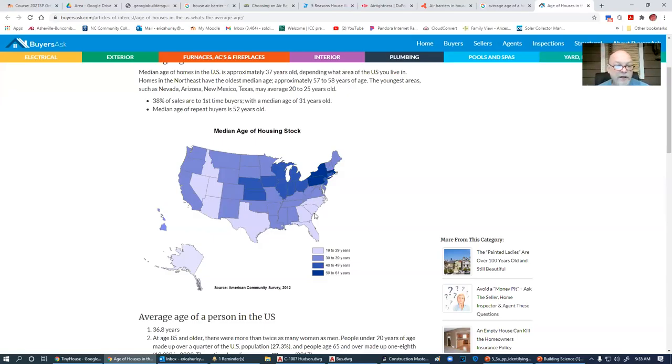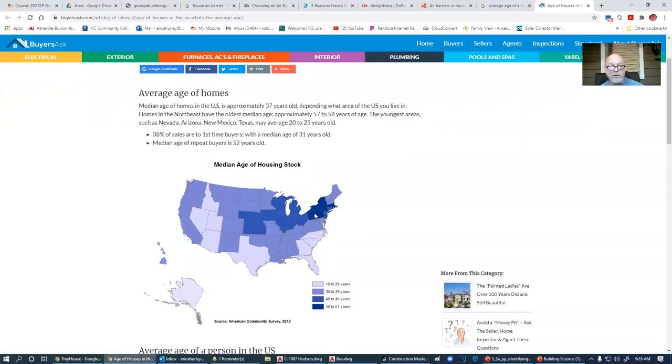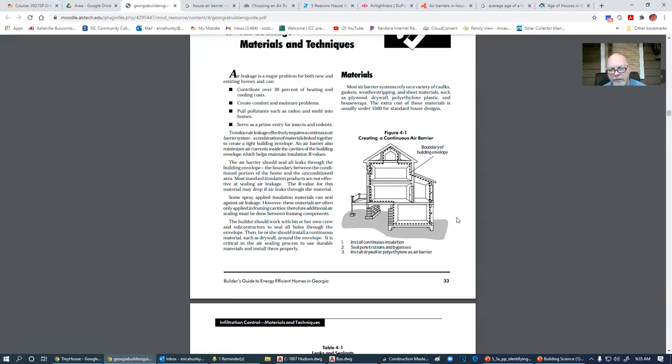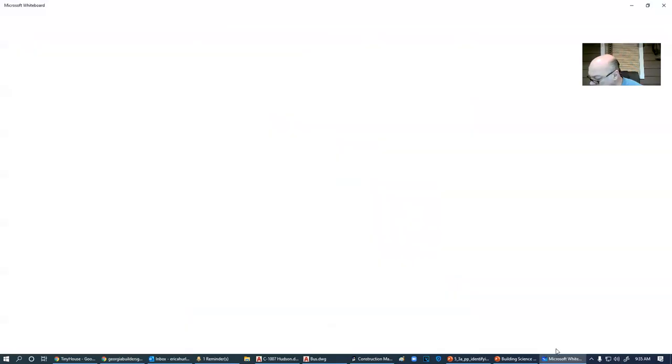So when we're looking at these houses, we have to think, what are we looking at? What are we getting at? What are we trying to do? When we're looking at this continuous air barrier, we have to think again, where do we put it? Well, if you've got a 61-year-old house, you don't want to strip off the siding outside and put some kind of air barrier outside. You're going to put it on the inside. A lot of that is done by drywall. So we do our jit board, an airtight jit board, meaning that we tape all joints. It's not as easy, really, as you think.